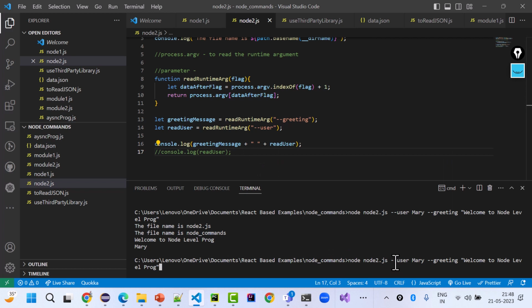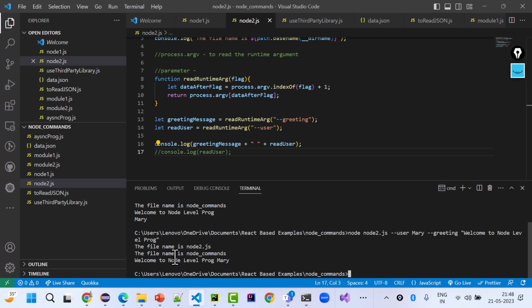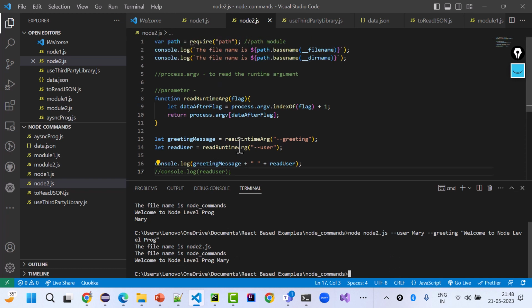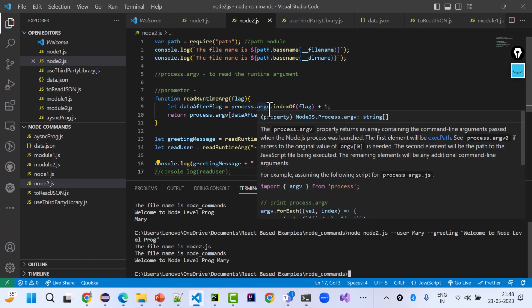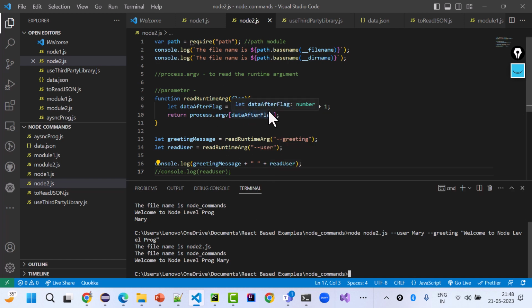But what you can see right now is that I am reading the arguments like I read in Java. Same thing we read in Python also. This we have to use in React also, because ultimately we are talking about server side network, basic communication level programming using scripting language. So process.arg will help me in that also. And we learned about path module like Java NIO path.